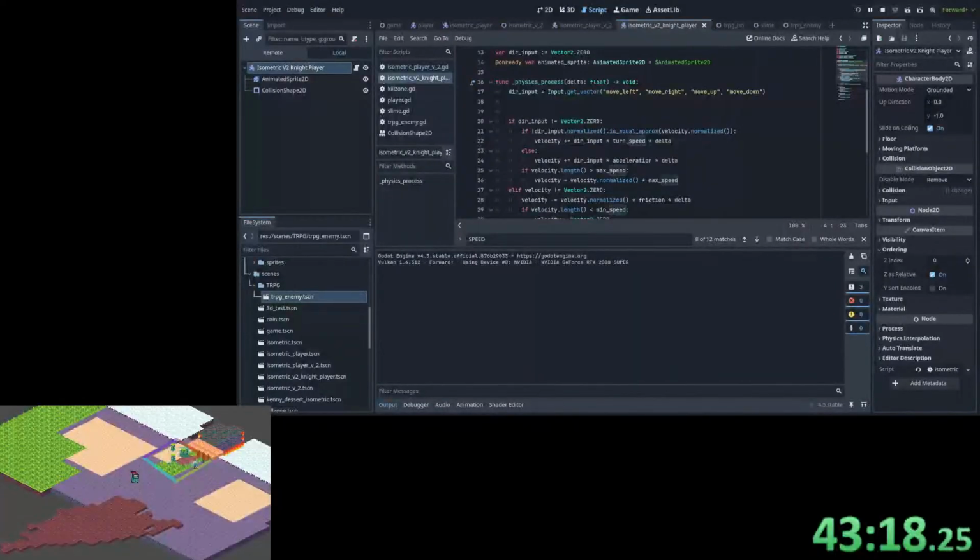Now we could do get_parent, get_parent, get_node, three functions after each other. What we can also do is use the double dot. That's the same as get_parent. So we do the double dot, that's the same as get_parent, and then we're going to get the player. Of course, it needs to be in quotations, and now we have the player node in the player variable. We'll just close the bracket. That makes sure it doesn't error out anymore.